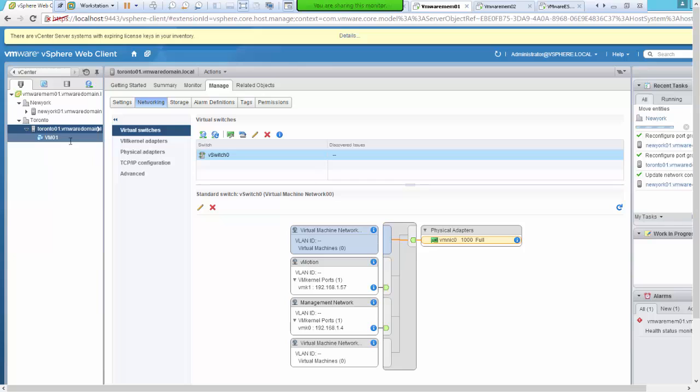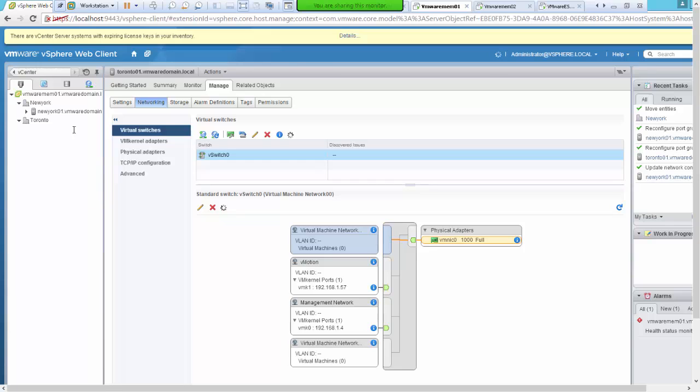I have just one machine. That's why transferring the host itself from one data center to another is easy for me. Okay, it seems like it's done. So okay, host transferred from one data center to another.